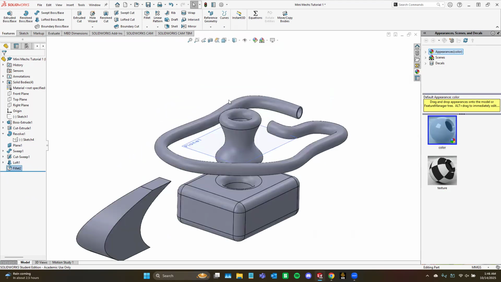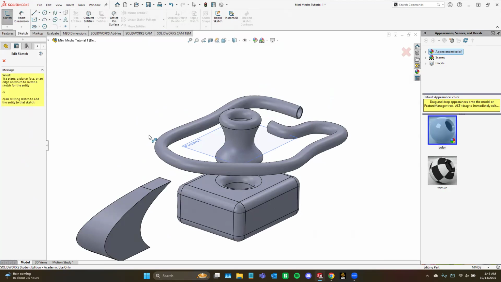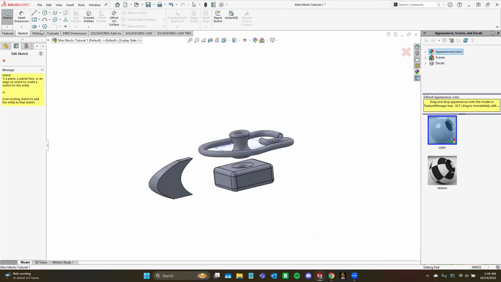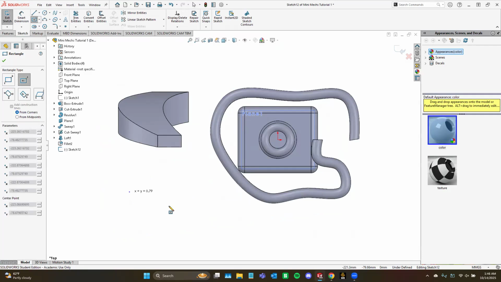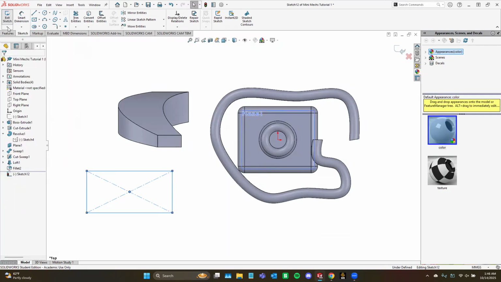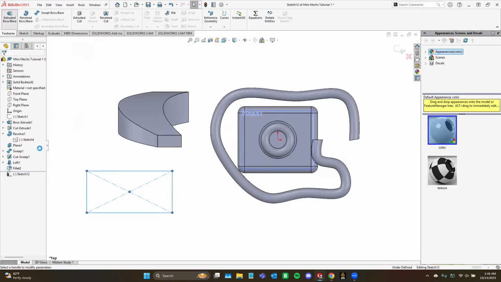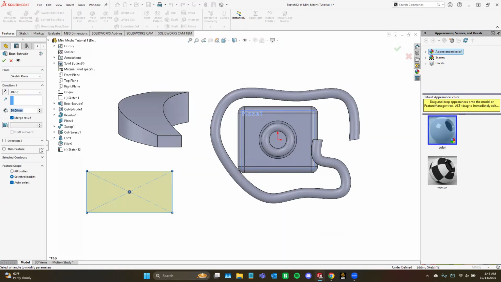Now we're going to go ahead and look into, oh, actually, let me show you the chamfer as well. I'll just create a part real quick. On the top, a quick rectangle.